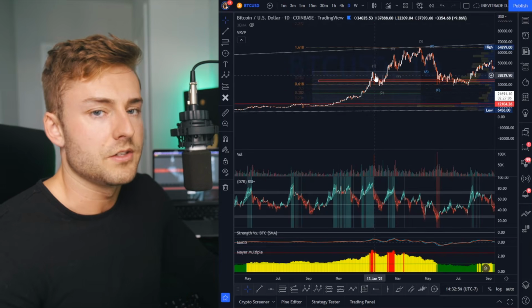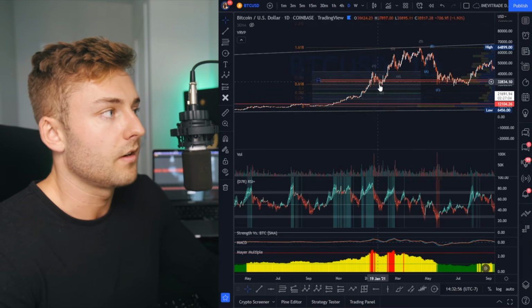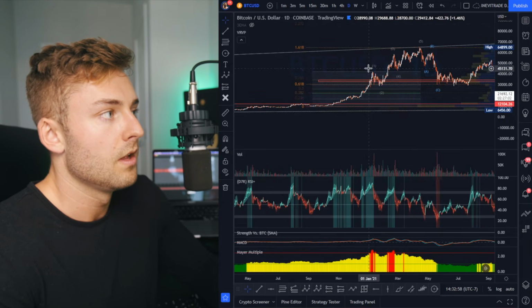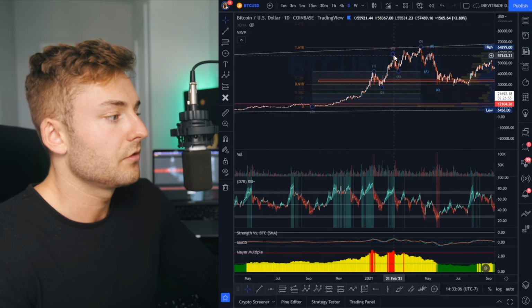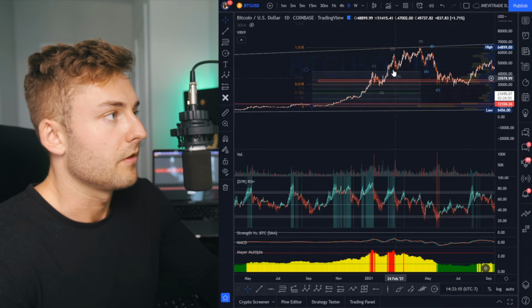Like I said, I wouldn't recommend using this on an intraday level, but as far as investing, it's a really good tool. Okay, then it changes colors, which goes back to yellow, which puts us in a normal area right here. And then if we look up to this level, okay, all in here, we had our red Mayer's multiple highlight.